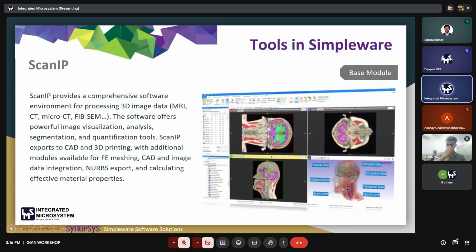Now we shall be starting with the different parts that we have in Simpleware. The base is ScanIP, which comprises the image processing part. It has three sub-processes: a pre-processing part, a processing part, and a post-processing part. In the pre-processing, we can crop the region, resample the region, rescale the region, and align the image data set. If we are working with a 4D image data set, that too is supported. We can also map the data set along all the time frames that we are working on.